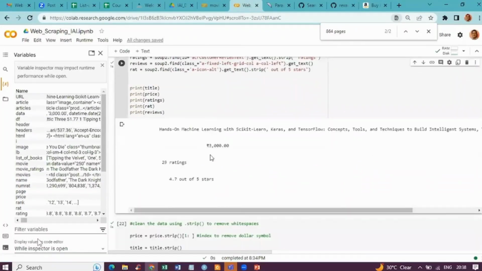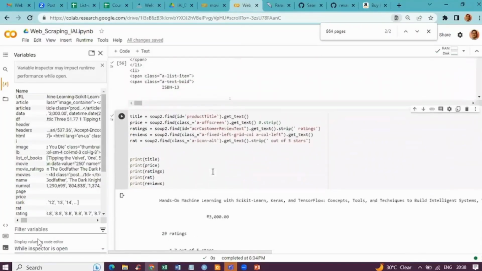this particular book. Now probably if I have a list of URLs where, so as I told you earlier, if I have to click on each book and get all these details, then I may have to rely on Selenium.